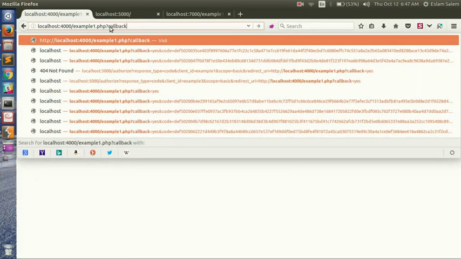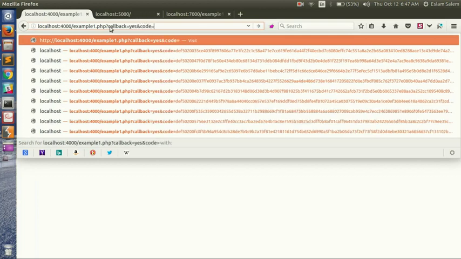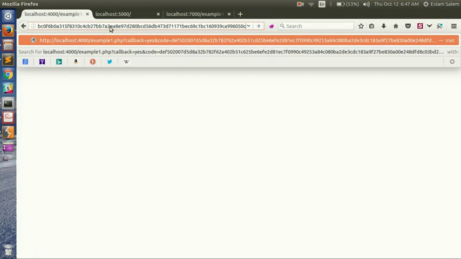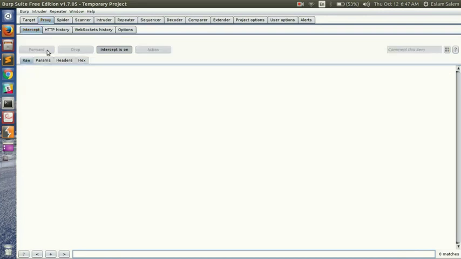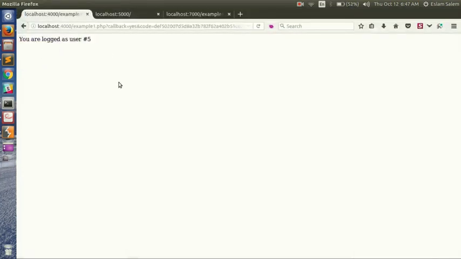We request the original callback for the account and pass the authentication code we stole from the client, and if you forward it, it continues the login flow, and it says you are logged in as user 5. Got it?